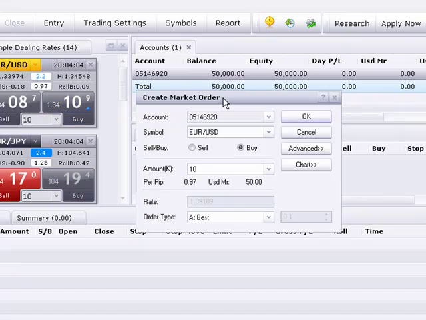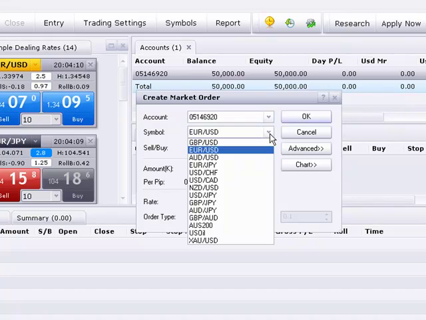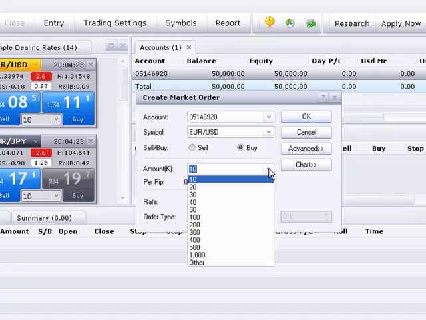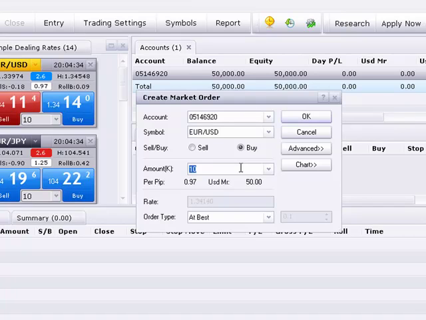Next, the Create a Market Order dialog box will appear. This box will allow you to select the symbol for the currency pair, select if you want to buy or sell this currency pair, and you can use the little radio dial buttons to swap between a buy and a sell, just like this. You can also alter the amount of the currency you want to trade. So this dialog box lets you decide what currency, whether you're buying or selling, and how many of the currency you want to trade. This is an important aspect of placing a trade.